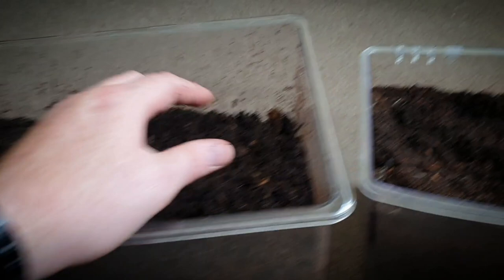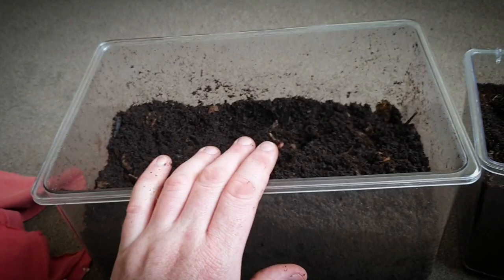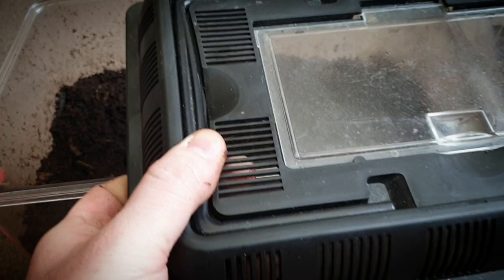Once you've got your soil right and your tank right, you're going to want to think about how you're going to keep them in. For those of you who have contacted me saying my worms have escaped, help, how did that happen? I couldn't answer it. They're just really good escape artists. You give them a tiny millimeter. Like I said, something as simple as this gridded lid, they can easily escape this. And I'm not even joking you. I don't even know how they do it, but they manage to squeeze their way through that.